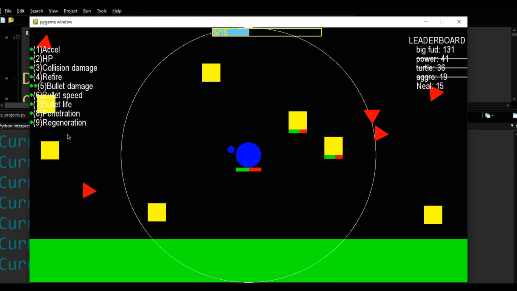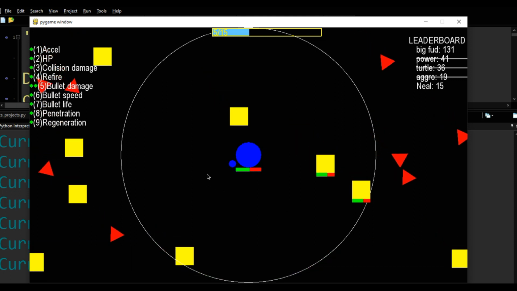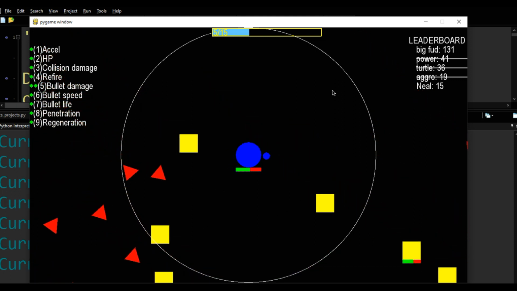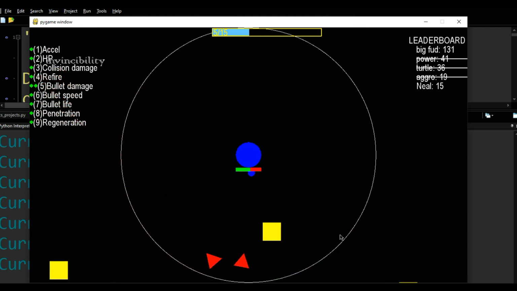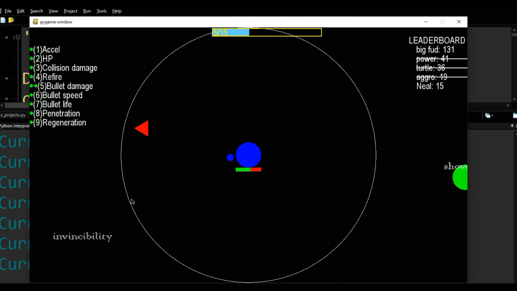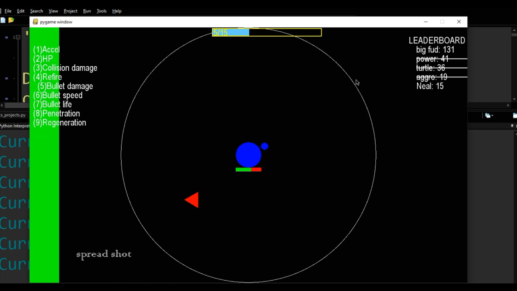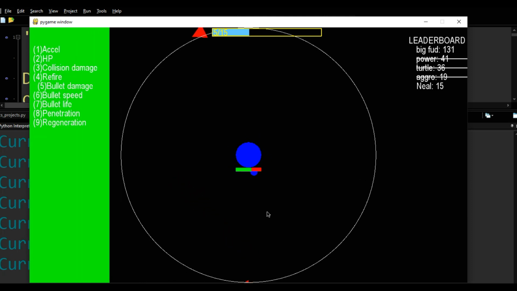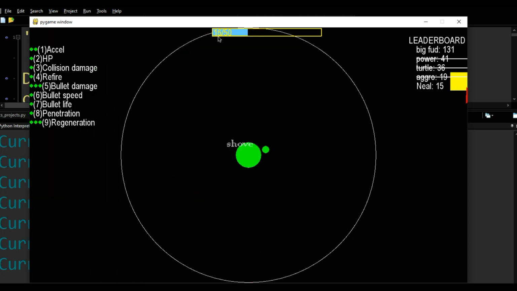Oh, the white circle around the center is my vision radius. Now, obviously, as a human, I can see further than that on the screen, but the computer players can only see within their vision radius. And by the way, I can switch the camera, who the camera's focused on. If I press the space bar, I'll go see what Big Food is seeing. And something is wrong with it. It can't decide where to go, possibly because it can't see anything.